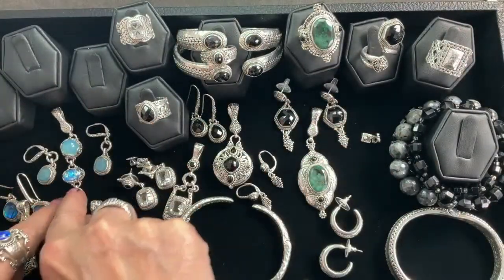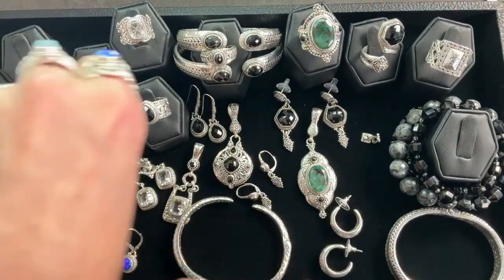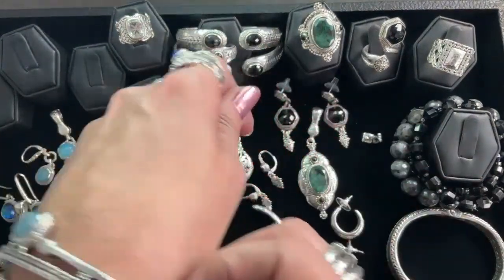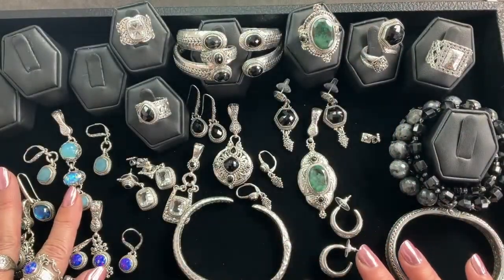So I know I was hoping we had enough pendants so by the time we got the other one, but I think the multi's going to be gone by the time we get it. It's really hard to coordinate everything, but it's handmade. Okay, so this kind of gets you into the blues.